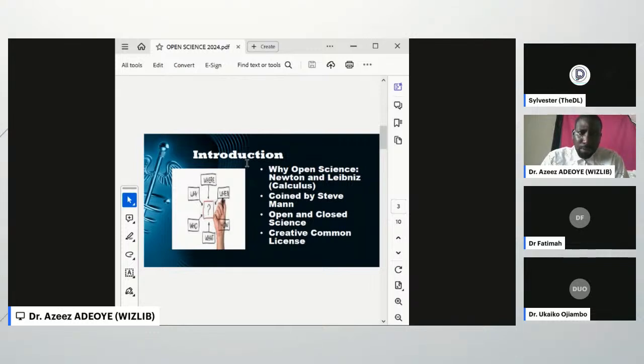So to make open science more understandable and to have legal backing, we have what is known as Creative Commons licensing. This is a bill that has been passed which has various streams. Part of the Creative Commons licensing gives us a copyright or a fair use right to use resources without monetary attachment. So let's dive in.